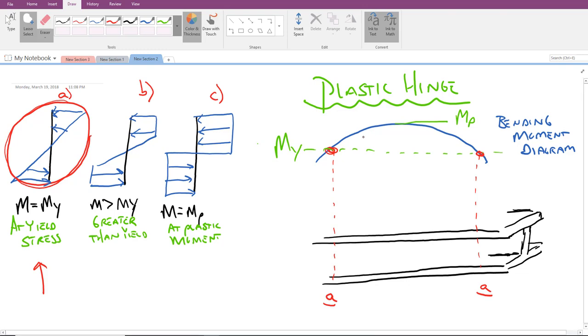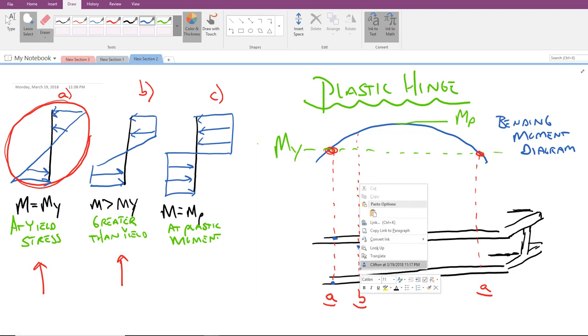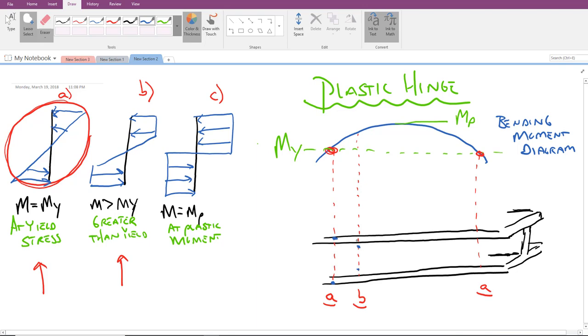Now, somewhere in the middle, where we haven't quite reached the plastic moment yet, that would be the equivalent to cross section B, where the top and the bottom of the beam are going into plastic deformation, but the center of the beam is not. If I draw this right here, at the top and bottom of cross section A, we're just barely starting to reach the yield point. But if I look at cross section B, we've gone a little bit further inward, and all that zone above and below the point that I've drawn there would have reached a permanent deformation state. In other words, it's starting to deform, while the interior of that beam, highlighted with the little circle going around there, has not.